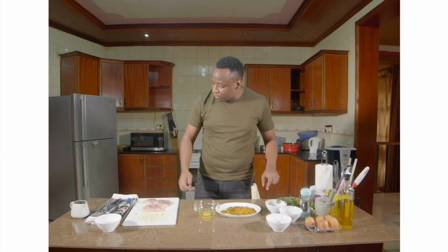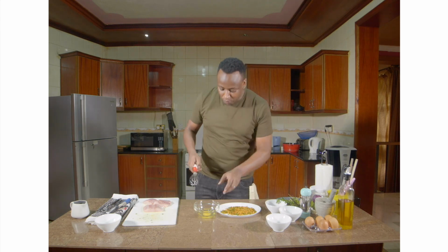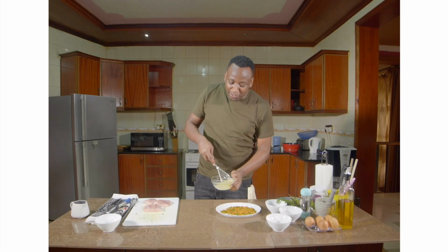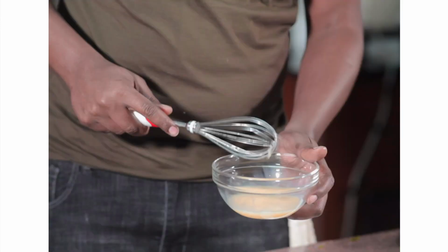And we are gonna give it a quick mix. So we're gonna use our whisk. The best way to whisk your eggs is not to go round, it's to go side by side. So you spend less time and you get a really good mix.